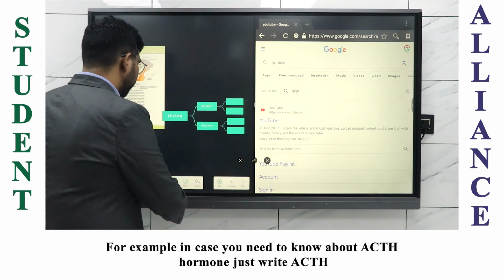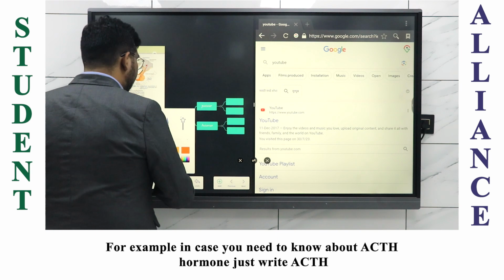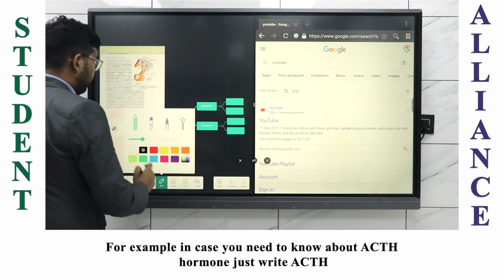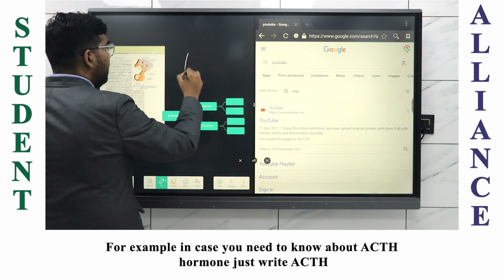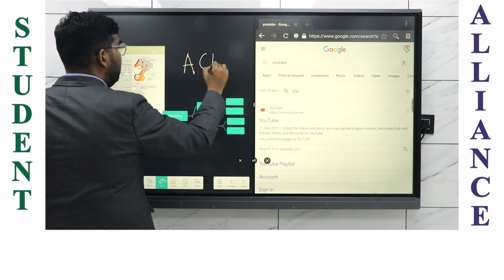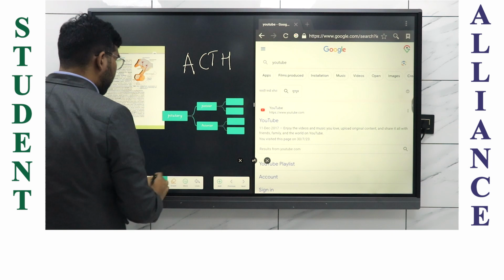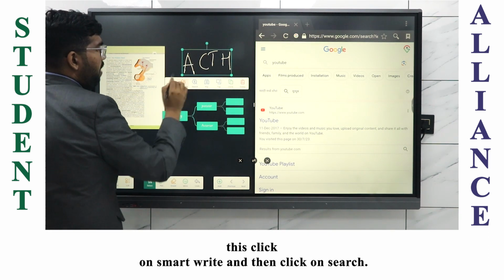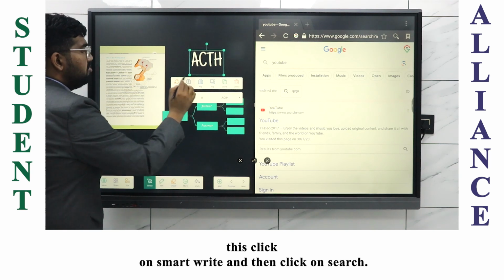For example, in case you need to know about the ACTH hormone, just write ACTH. Just click on the select option and circle this, click on smart write, and then click on search.